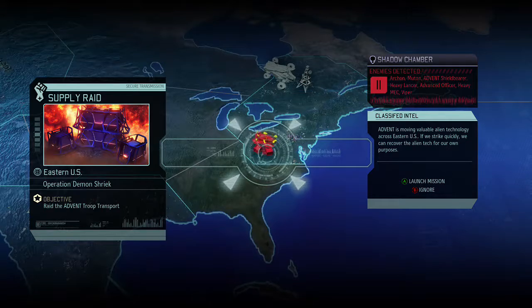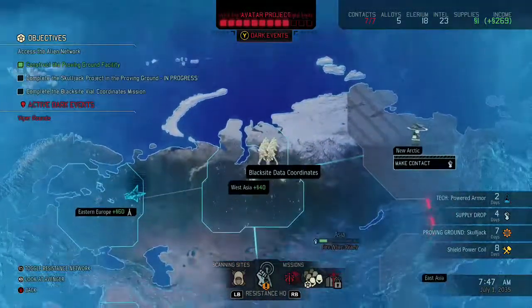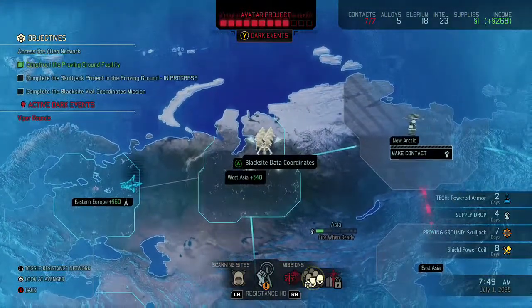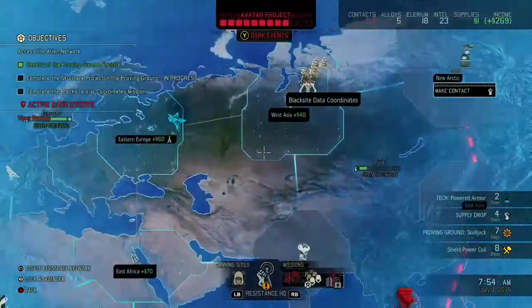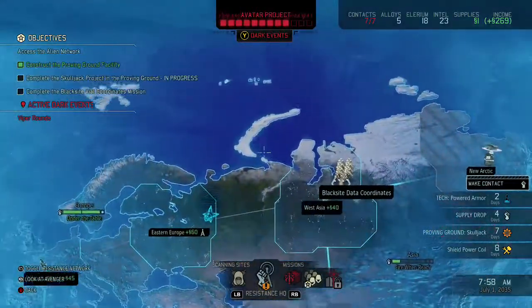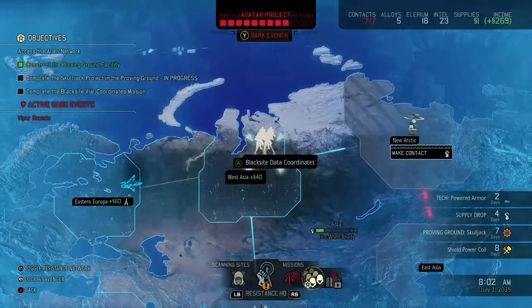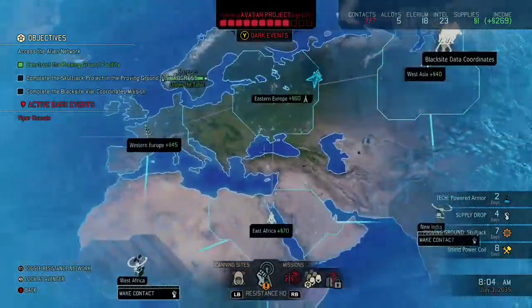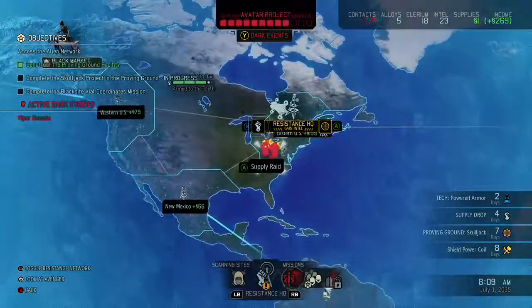It just popped up. I do have this story mission that I can do just about at any time, but I'm waiting until I have a project going in the proving ground called a Skulljack, and I'm actually waiting for that to get done before I possibly hit this black site. And so I'm just going to go ahead and do this supply raid mission.